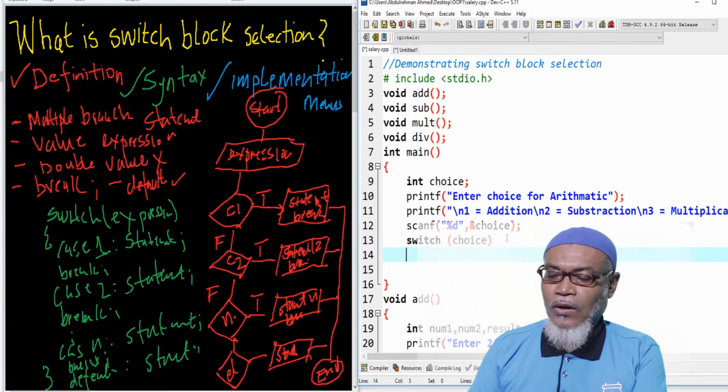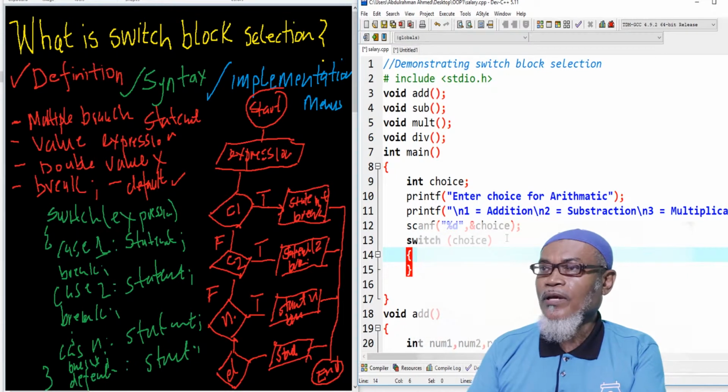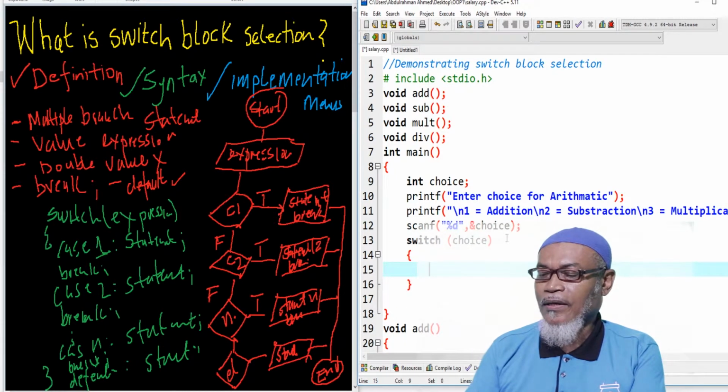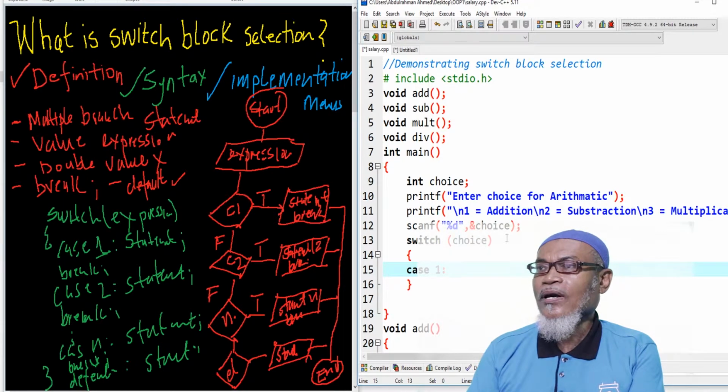So we are putting the opening and the closing curly bracket, and in there we are putting our case 1. So in our case 1, basically what are we saying? In our case 1 we want to call add.